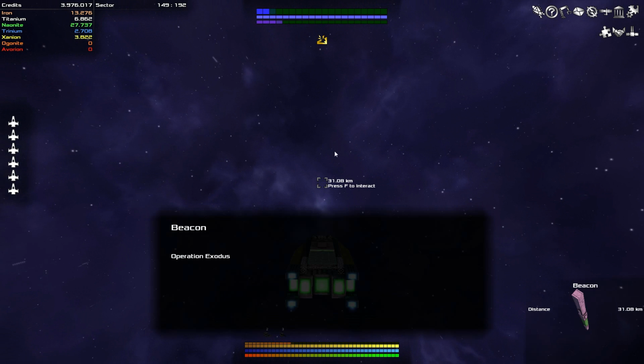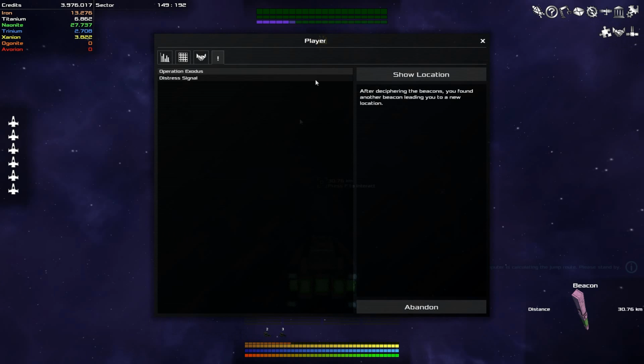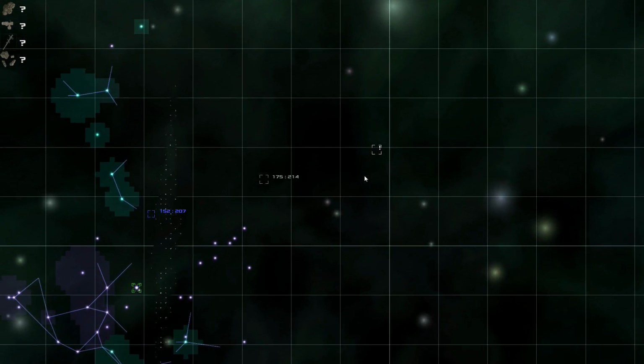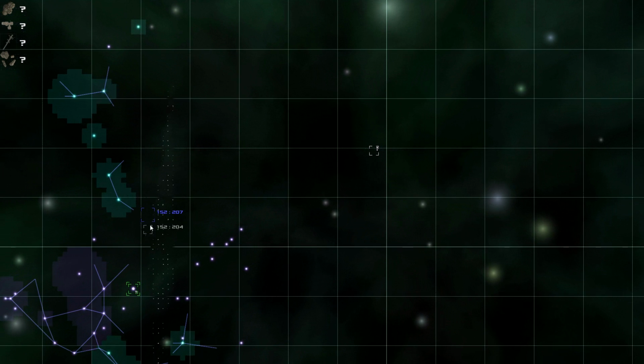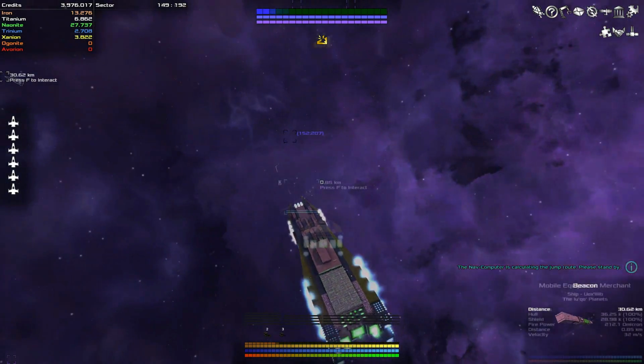The beacon is over there, and Operation Exodus 198220. After using the show location, it's really far away. Okay, so we're going to have to do quite a few jumps to get there, so back in a second, once we've continued our journey.